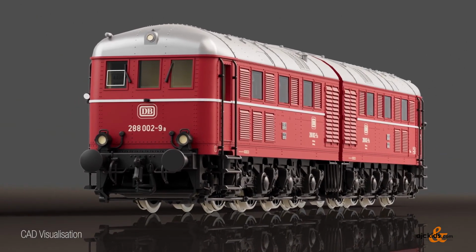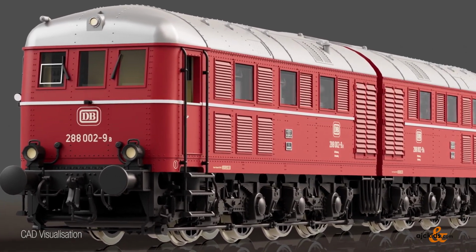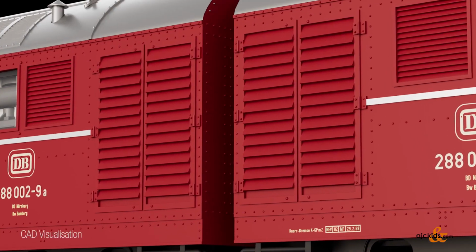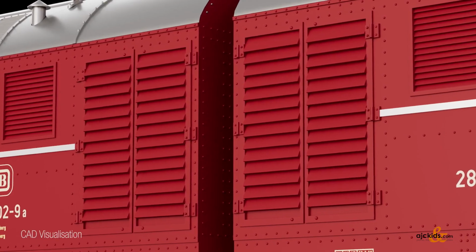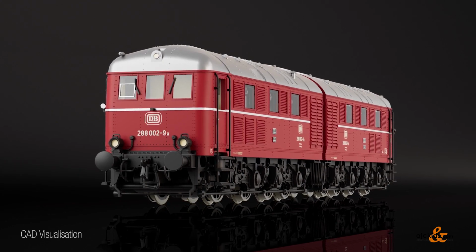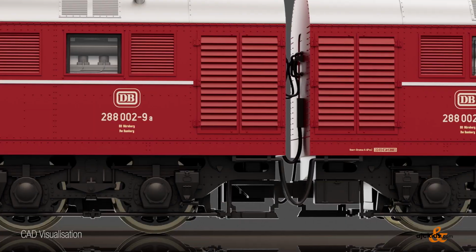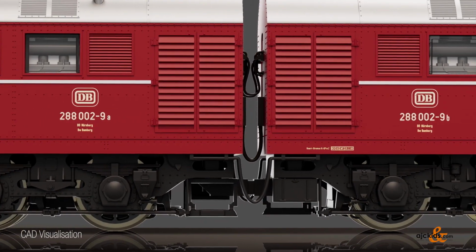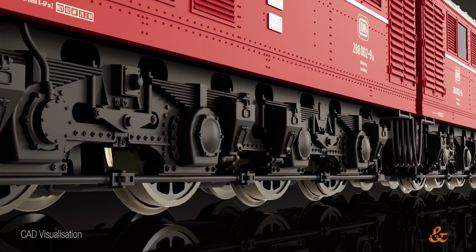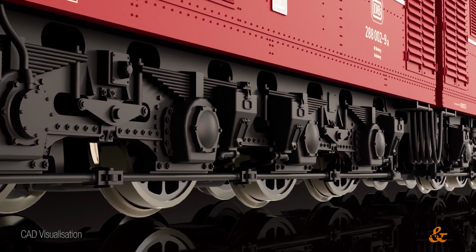The two locomotive housings are decorated with finely crafted rows of rivets on the sidewalls and the roof panels. All the ventilator slats are deeply engraved and thus give a highly realistic feeling of depth. The bullish front end of the engine delights connoisseurs with its harmonious rounded roof, separately attached windscreen wipers, and delicately crafted lamps. A glance at the transition area between the two halves of the locomotive will reveal the many connecting lines. The chassis area stands out due to its three-dimensional contouring as well as the many engravings and attached parts.